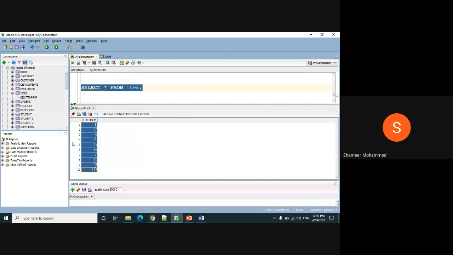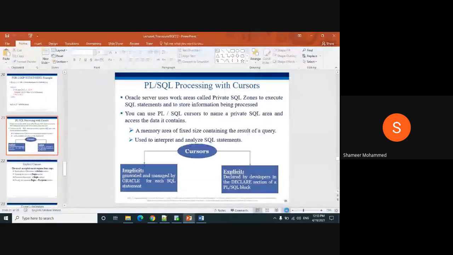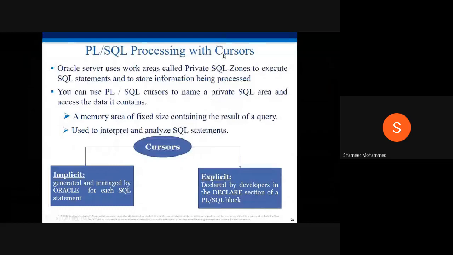This data and this command are going to be executed and stored in one memory area. That area is known as the cursor. It is nothing but a private area, a private zone, to execute your statements and to store the information being processed.